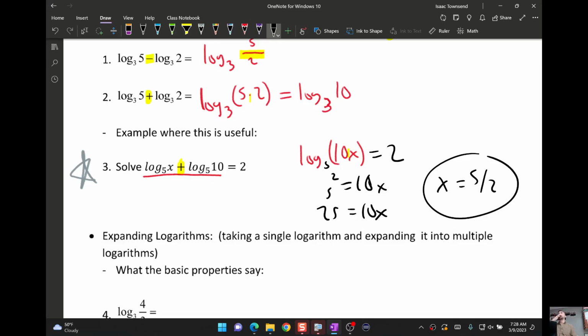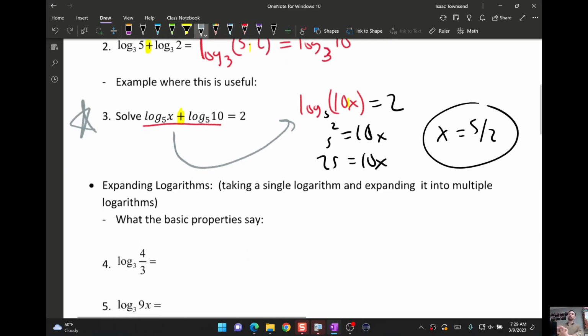But if you don't know that it's possible to condense, or you don't know how to condense, you're going to be stuck at this first step the whole time. You're going to be looking at that equation forever. But what I underlined in red and wrote in red allows us to fall back on previous stuff that we knew. Again, that's not too important right now. I just wanted to show you one quick example of where you would maybe want to condense.